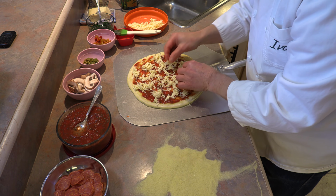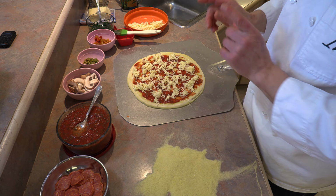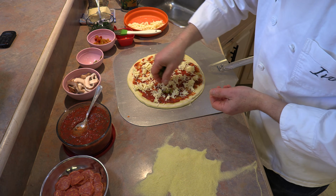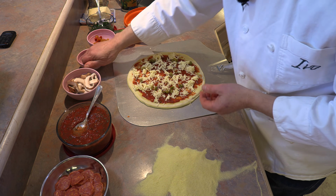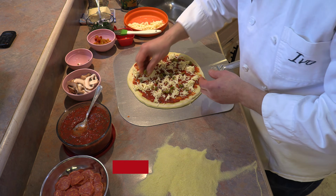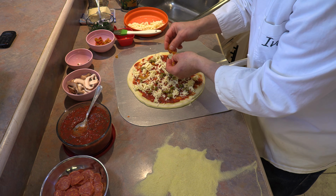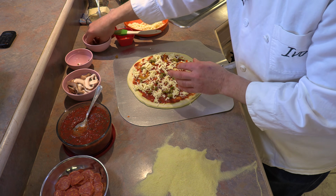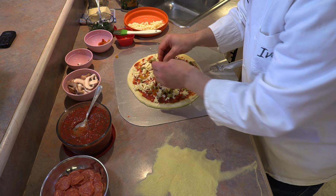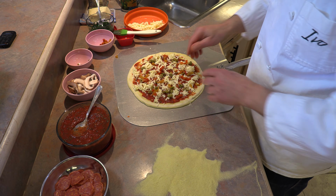All right, that looks pretty good to me. Not overpowering, but just enough to enhance the pizza. Okay, so next we're going to put some olives on this one. I've got some green olives here. Sprinkle a little bit of green olive. Okay, that looks good. I do like my hot peppers, so I have some hot pepper rings here that I drained and somewhat dried just a little bit, just to take the juices out. So they're a little bit drier going on the pizza than right out of the jar. That looks pretty good. That'll have a nice little zip to it.